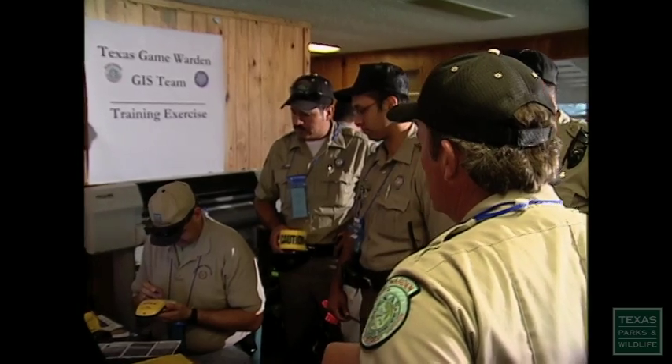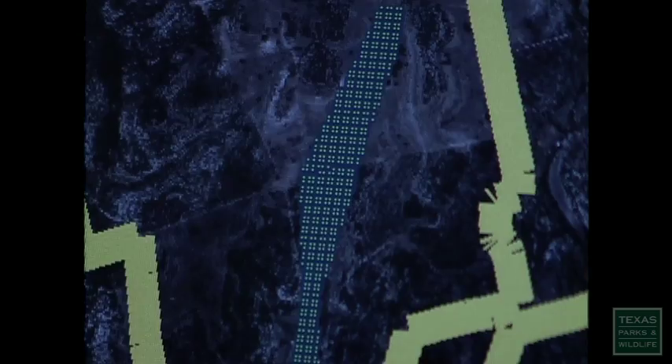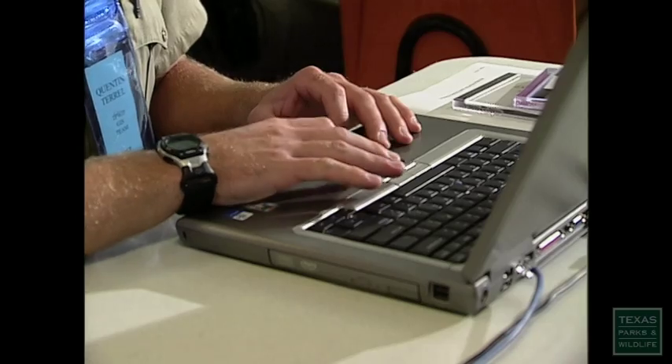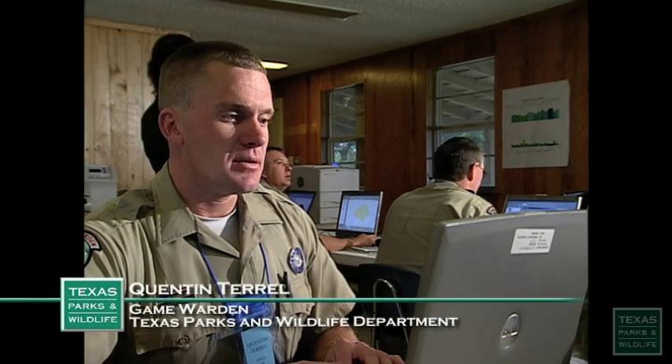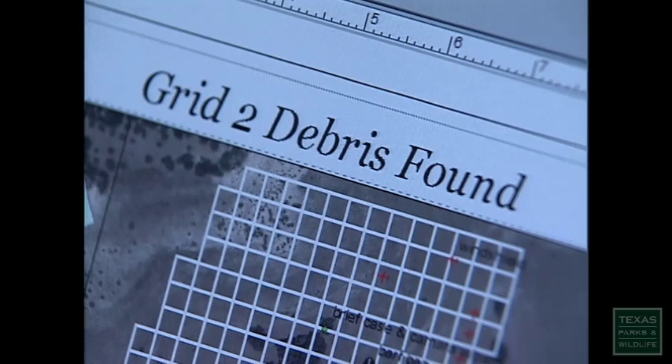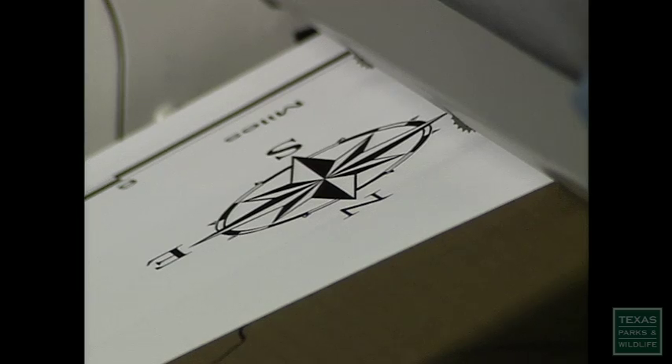Back at the command center, this data begins to yield maps rich with information that would be vital to HAZMAT crews or federal investigators. There's a lot of potential for this technology — so much data to collect. As you find all of that and map it out, you can lay out a pattern of what took place, and that's important.